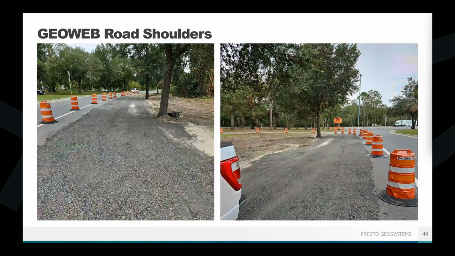So this is what that looks like. It's basically extending the road up and around the corner. So it's been performing really well. It's been about 5 years now that it's been in place. No major maintenance issues. Visual maintenance is really what we recommend. Maybe once a quarter, just go through and see if you start seeing any of the GEOWEB panel showing through the aggregate. You just place a little bit more stone down and you're good to keep going. And so one of the advantages of using GEOWEB for road shoulders like this is that it is a very cost effective way to prevent that rutting, without having to constantly go back and do that maintenance and try and keep fixing all of those minor locations.